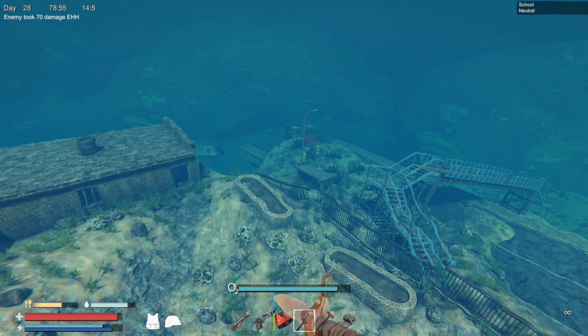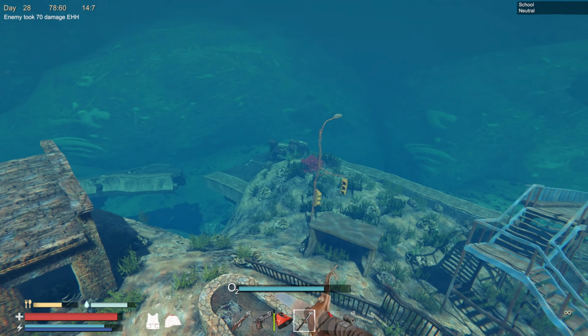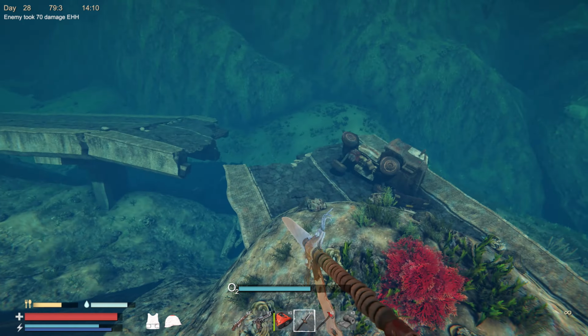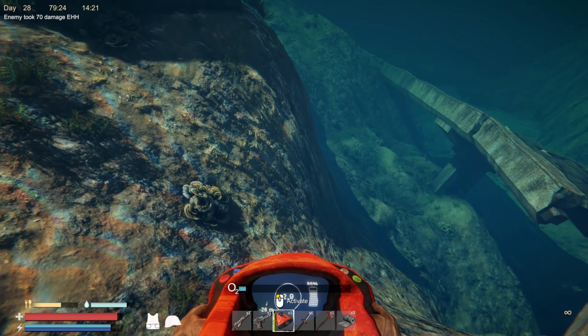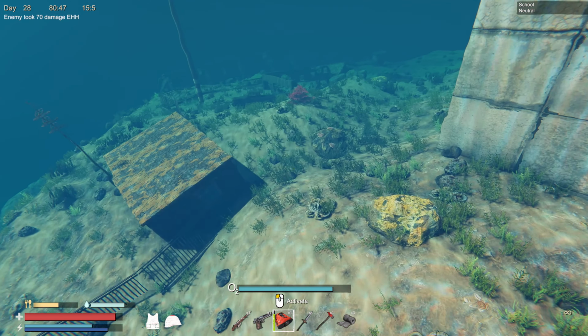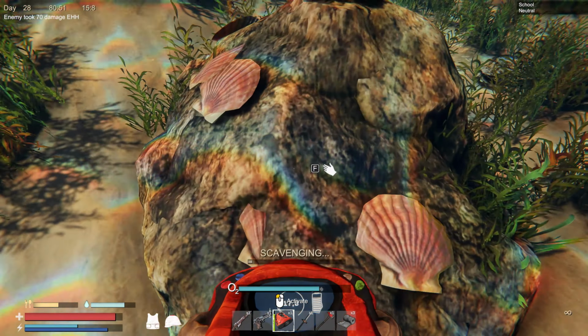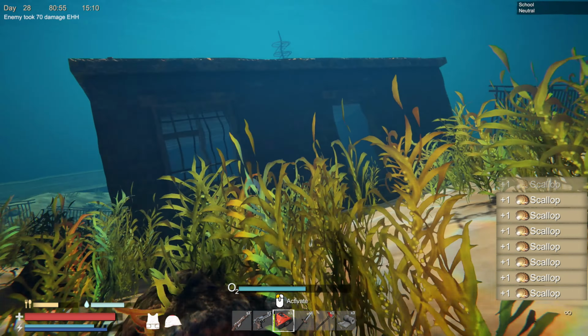I want to save my air tank for when we are going into the school, because that's a large building with a lot of things to loot and only one way in and out. Do we have any ore in this place? We should have sulfur, right? We do have some sulfur right here, red algae and scallops. Nice, I'll take the scallops. I'll leave the sulfur though. It only takes up room and I haven't found a good use for it yet.